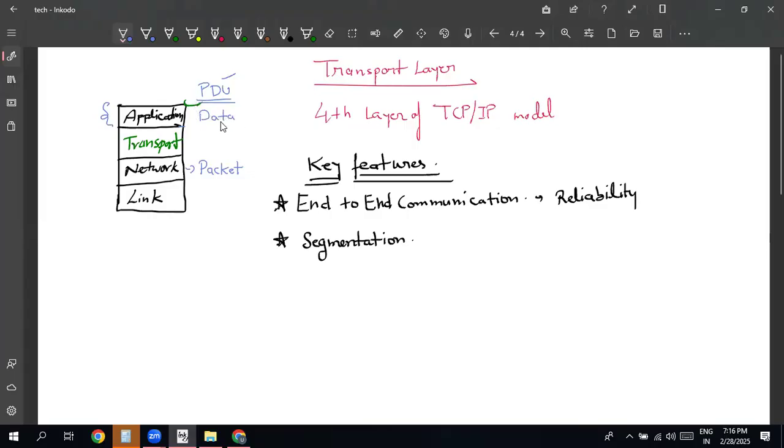Once this data is sent down towards the transport layer, it is broken down into smaller pieces through the process of segmentation, and the PDU generated here is called a segment. With the help of segmentation, smaller chunks of the traffic are generated, called segments. You transmit your data to the transport layer, and the transport layer performs segmentation so that it can be transmitted easily, creating smaller chunks of your traffic.